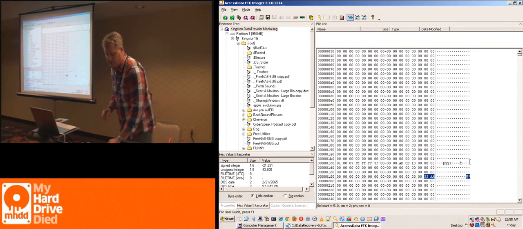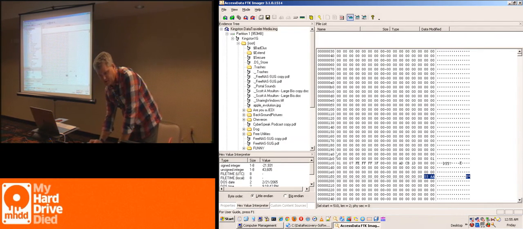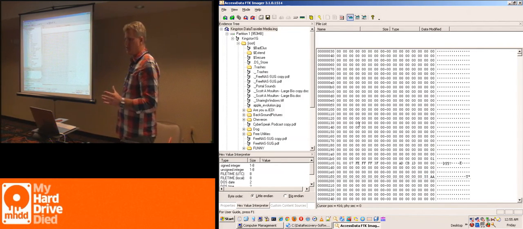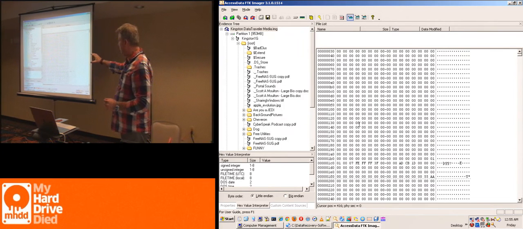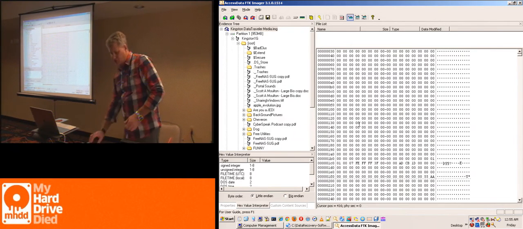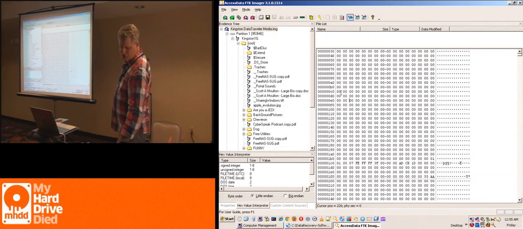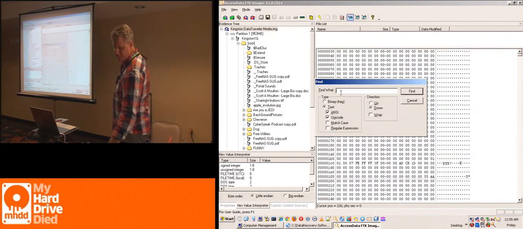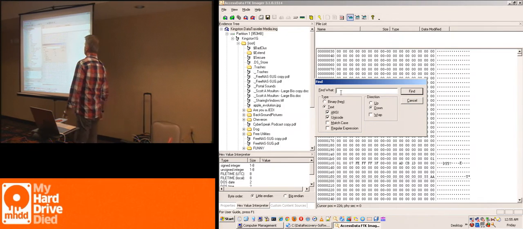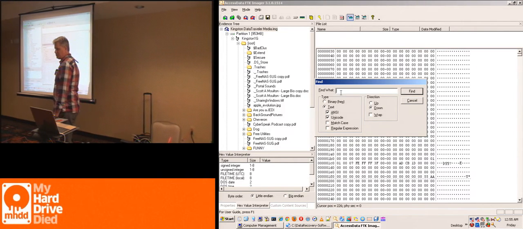So this is what I want to do. I want to find a JPEG. I'm going to show you how carving works. So in this box, just click somewhere so that you're in this text box somewhere. So your cursor is blinking. Everybody good? Hit Control F as in find. Okay? Now, we want to find a picture.